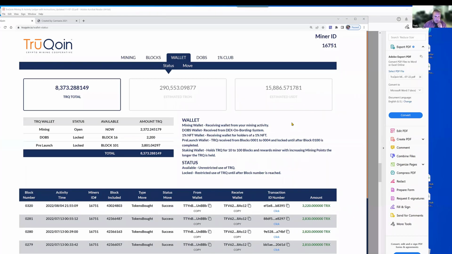How high it goes, that's up to you. That's up to me. It's up to Jason. It's how well we do in TruIQ. It's up to what we do in building TruIQ. Now, when we take the other half of the coin and put it on the exchange, I guarantee you people are going to be asking for the coin. Well, they're already asking for the coin, and people will start buying it. That alone will drive the price up of TruCoin.